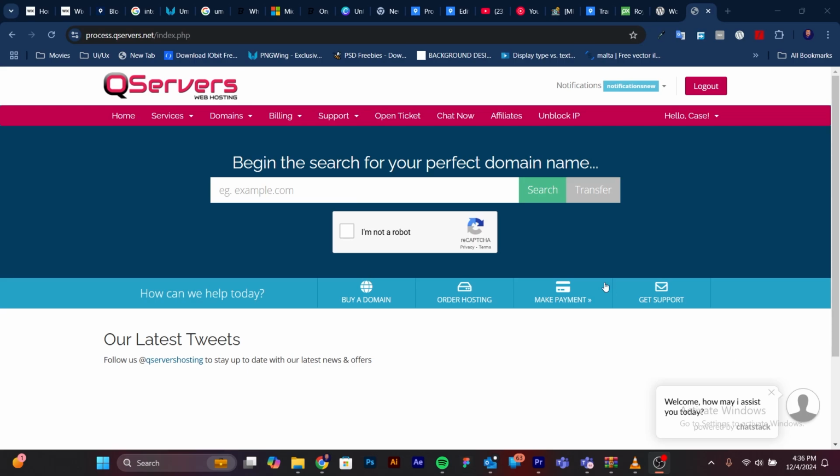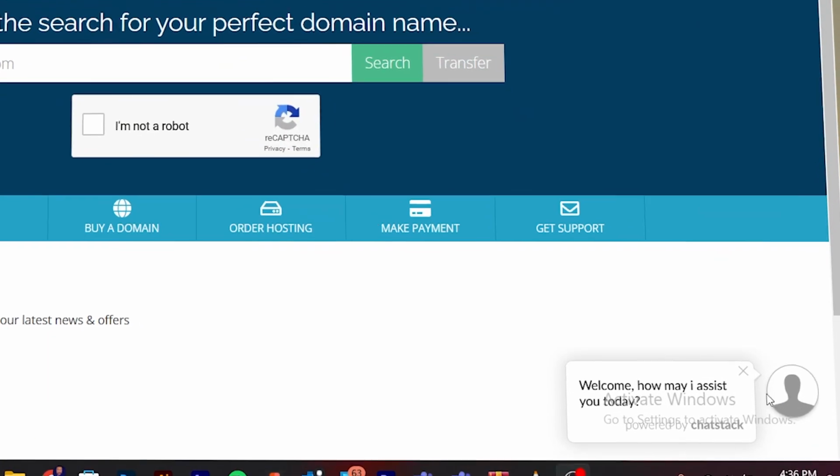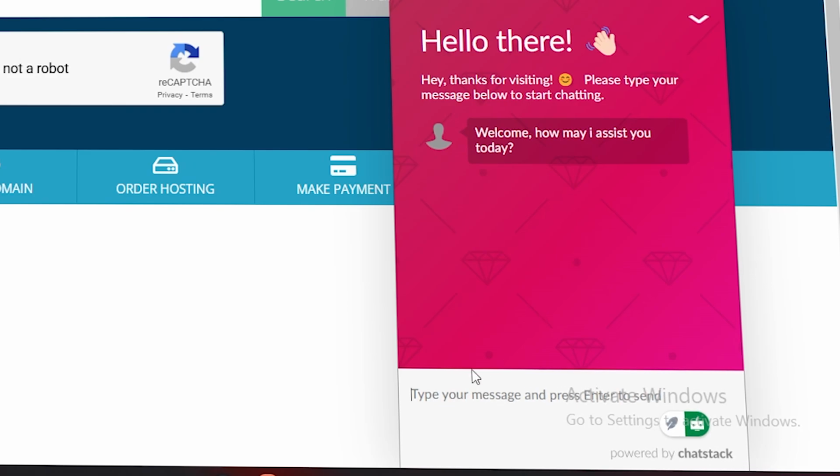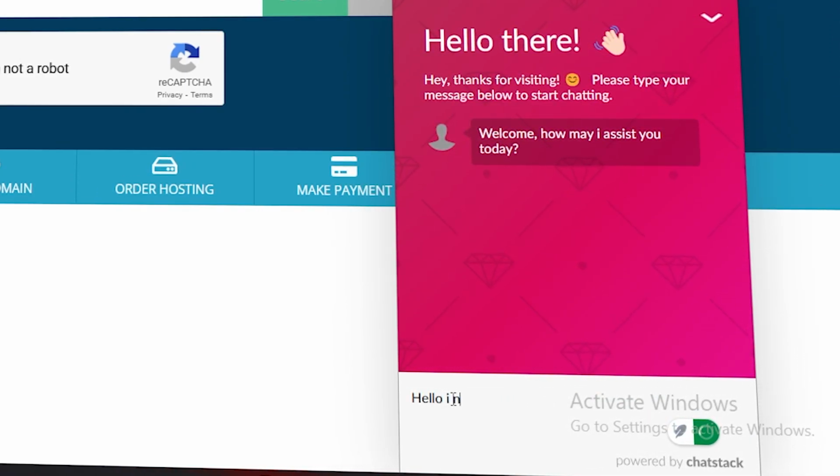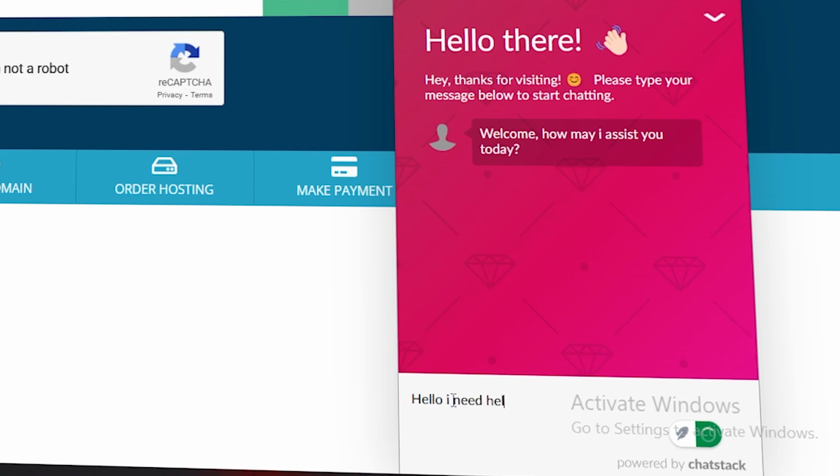Another example is if you need a chatbot on your website. You go to some website and you see chatbots where people can type and interact with customer service. Those can be done with a plugin on WordPress. So that is what a plugin is. Let's get back into the tutorial.